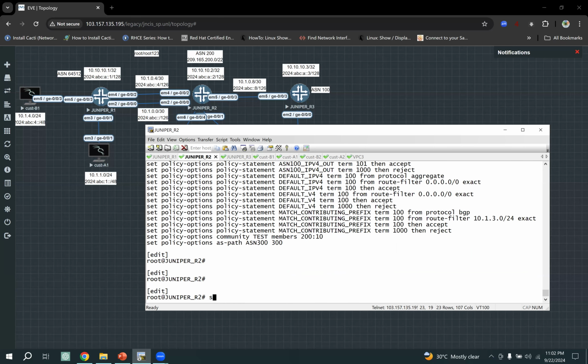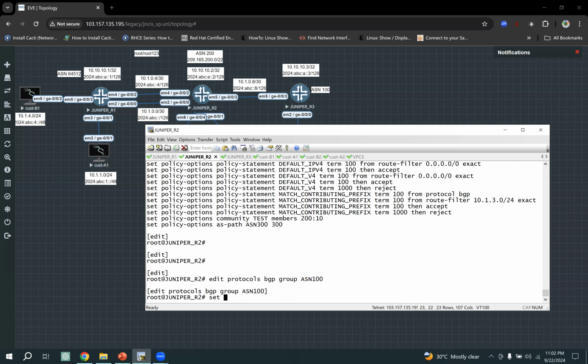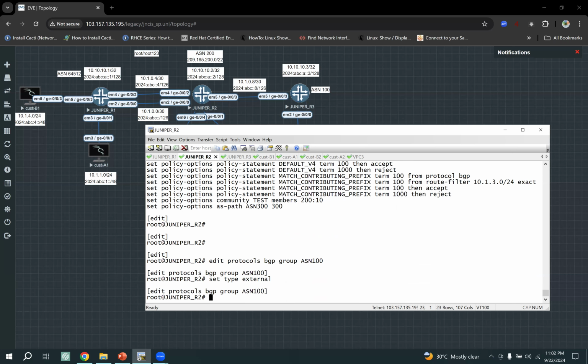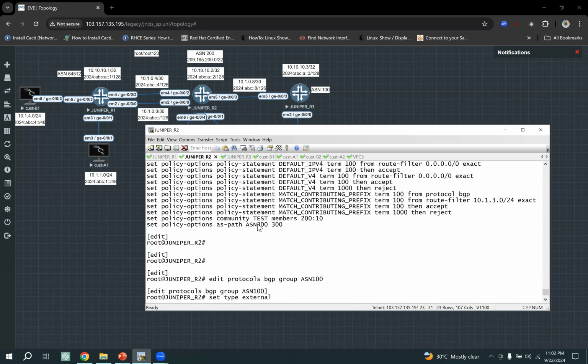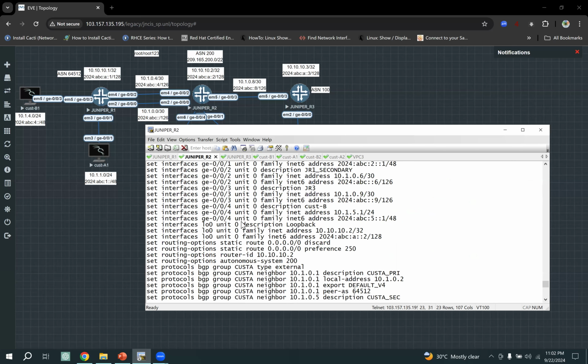maybe edit protocols bgp group. I think for BGP you can set the group name, ASN 100, set type external, set neighbor. What will be your neighbor?